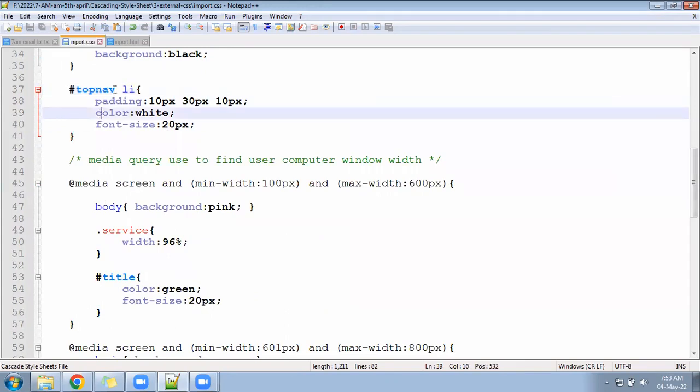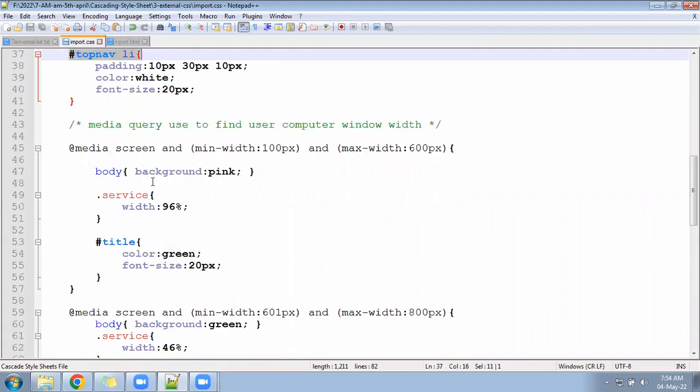Under the top nav of LI, we have written the styles.